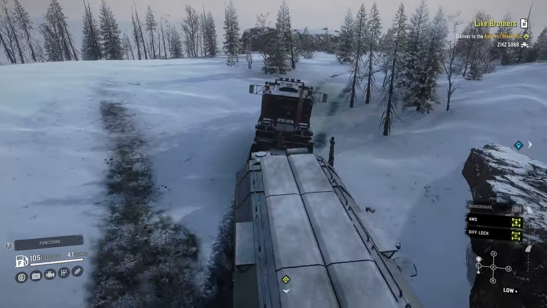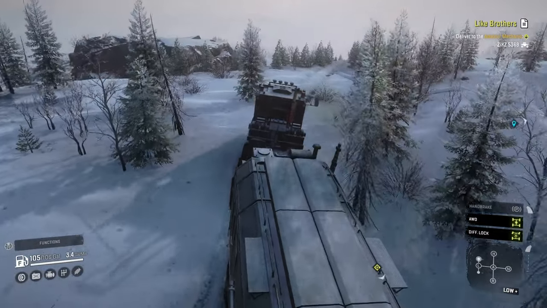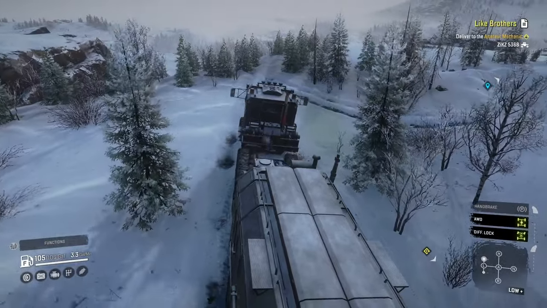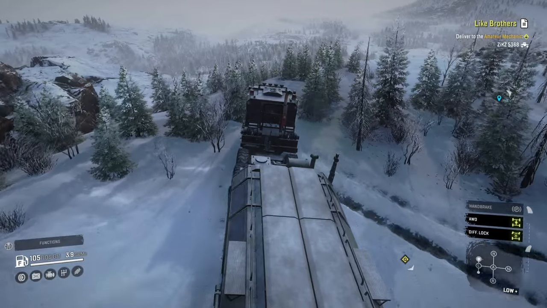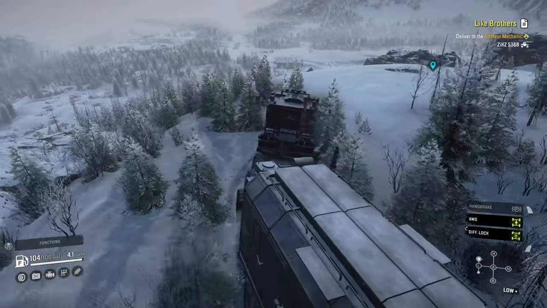I want to drop this trailer off. We shouldn't need it for anything. If we do, we can always start off at the beginning and haul it off the lake. There's so many different directions you can go on this map. That's kind of a nice thing about this map.